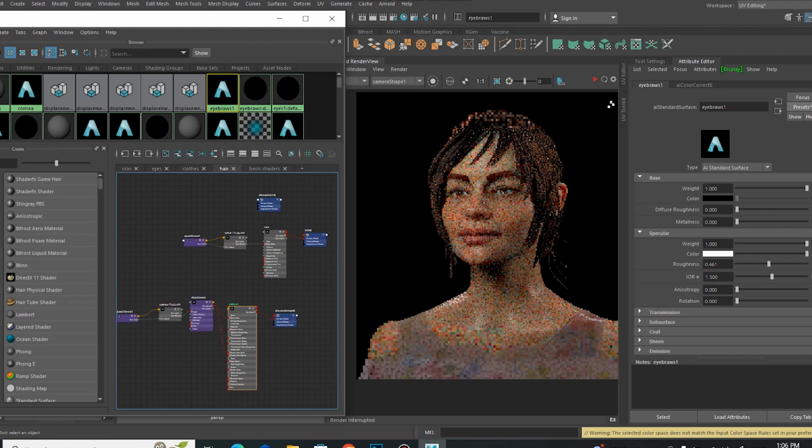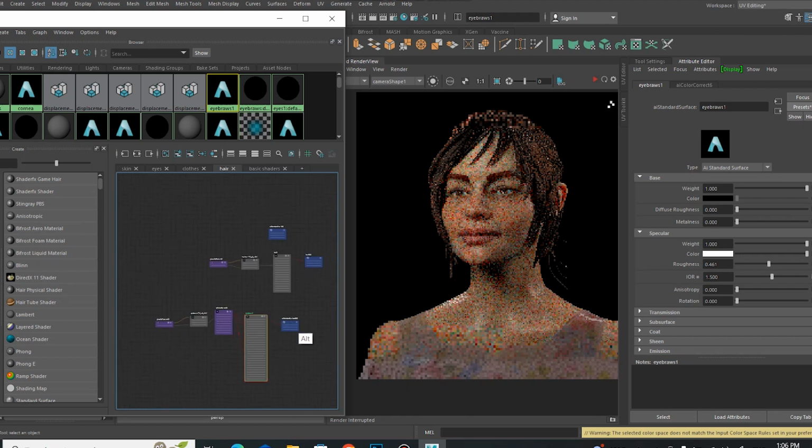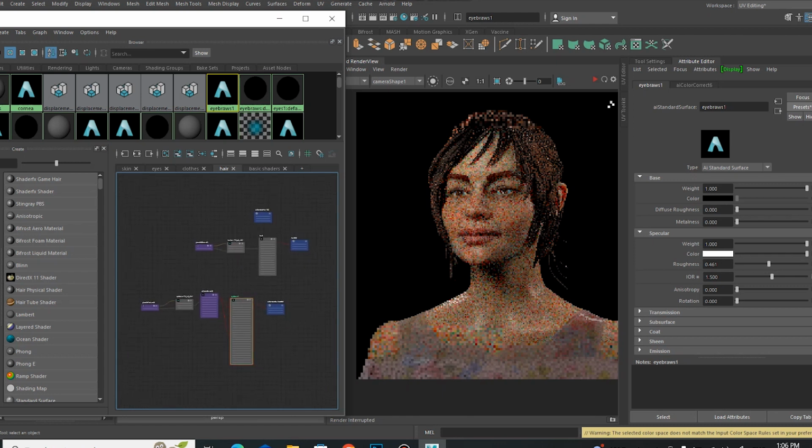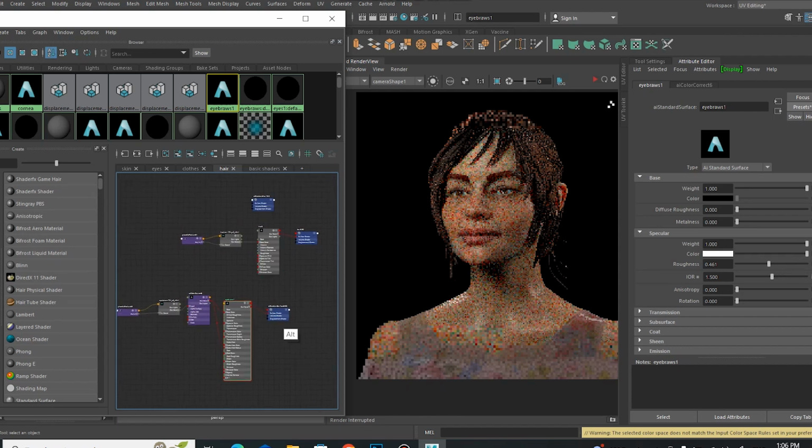You have a lot of hair. You have the eyebrows hair, the eyelashes, the fuzz hair all over the skin, and the real hair. That one we made in fiber mesh. We're going to see how we take the guides from it and just use them here to create real hair.